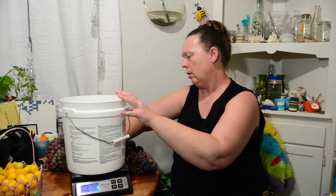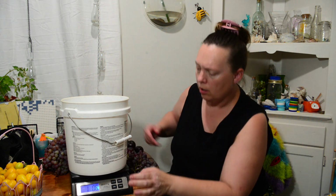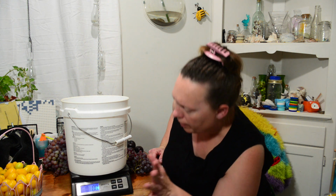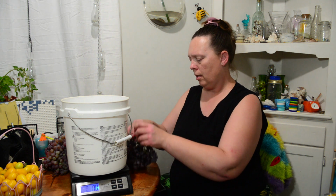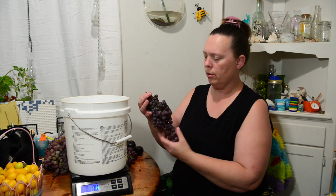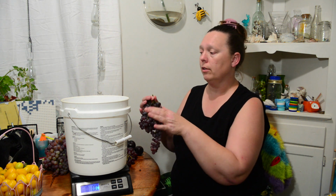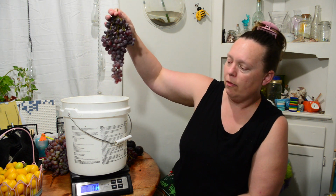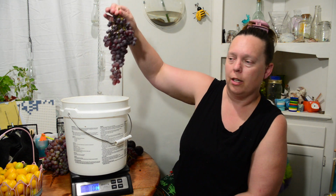And then let's situate that a little bit better. Remove that. Okay, good. So it's back to 0. So we'll just put these in here and see how it goes. Some I picked tonight, some I picked last night, and I filled this bucket up more than full, so let's see what happens. And some of them I've given away, some of them I've eaten, shared them with family.